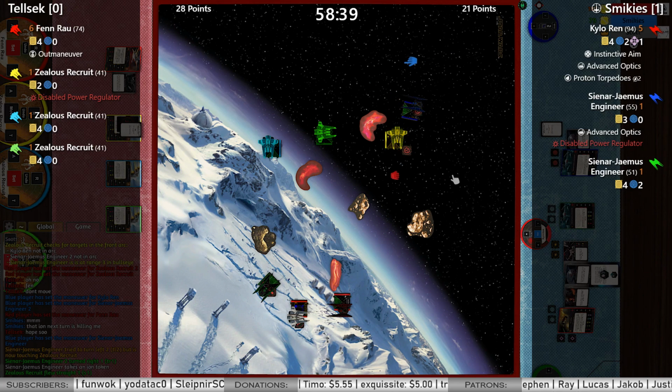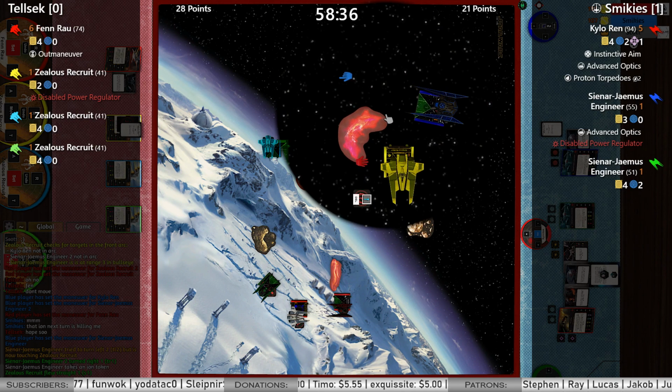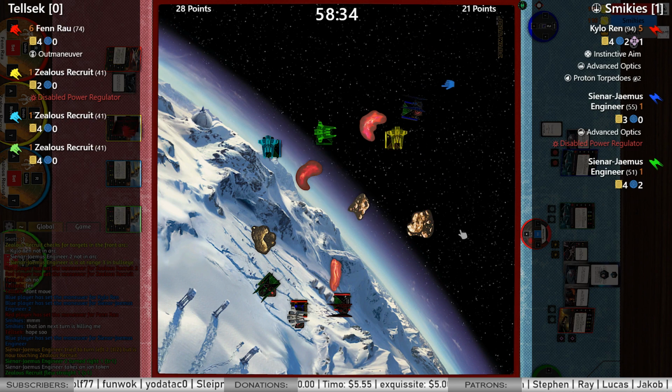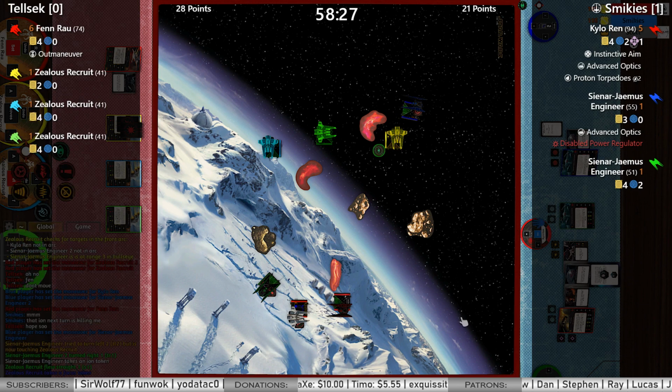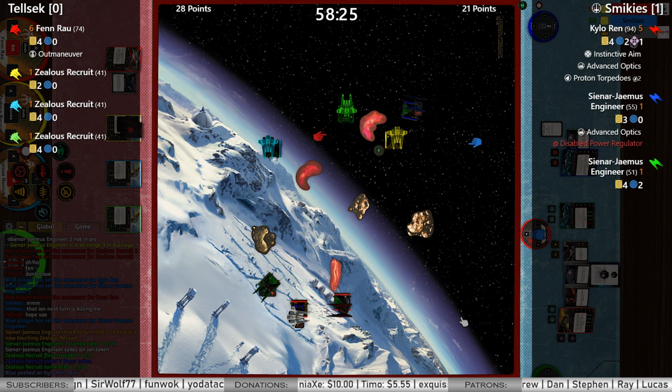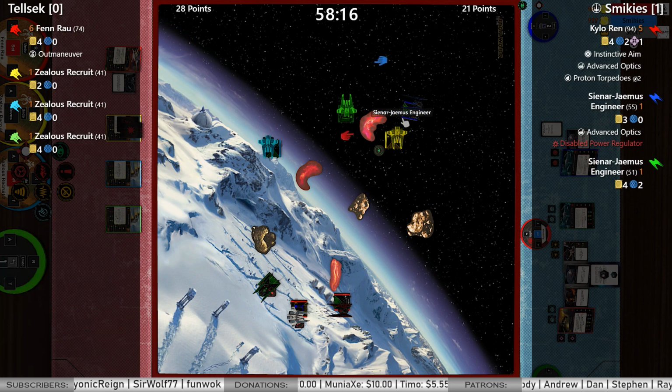Might have been trying to get himself into a position where he could shoot yellow. Don't think he's got arc, but it was a good move. Power regulator gone on yellow. Ooh, green tried to get out there. I don't think there's any way the engineer could have even gotten that far. Too hard didn't complete. Two bank and a boost, maybe.